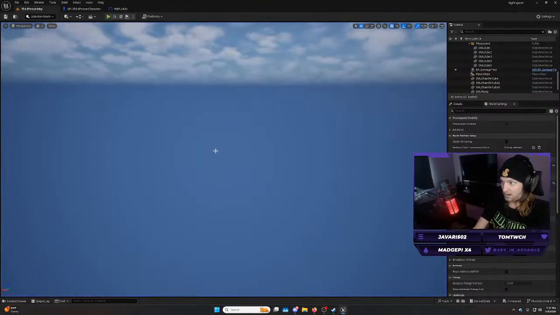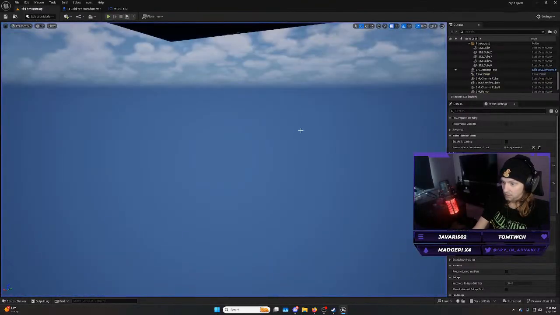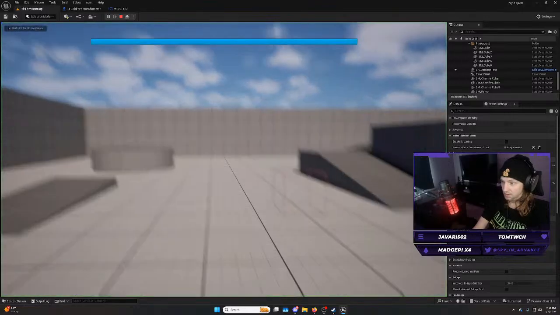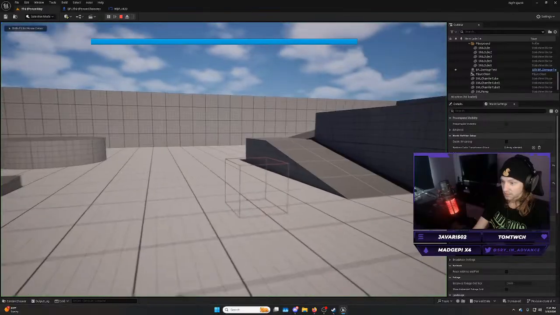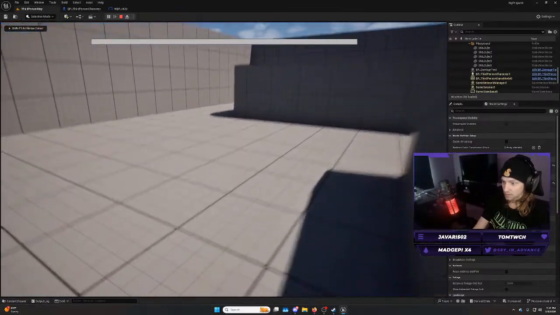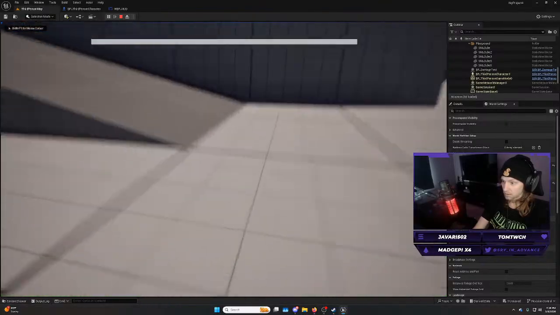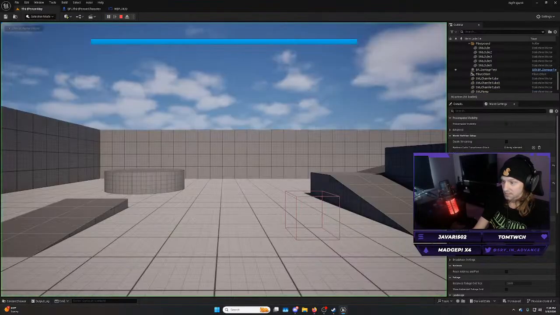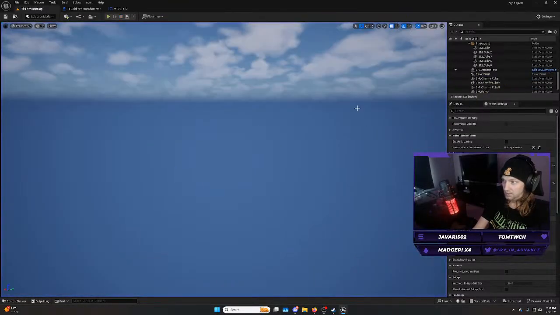Is the floor not real? Is that the issue? I think the floor isn't real. Which is fair, because it is like a development space. Yeah, I think the floor just isn't real.